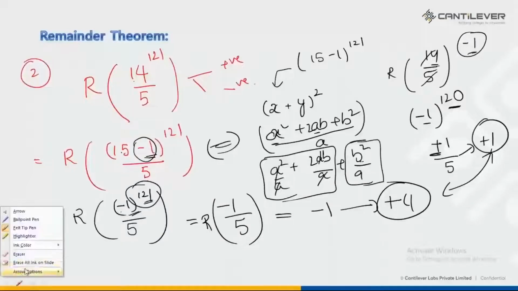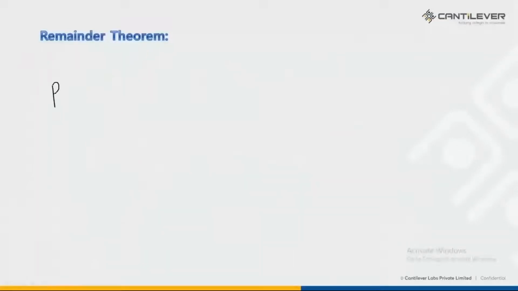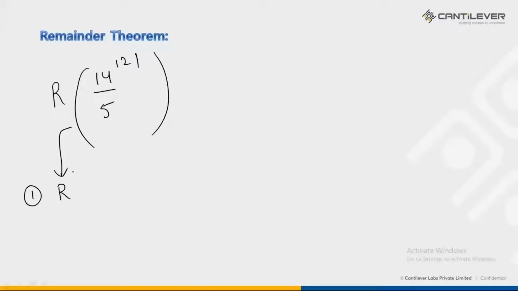Let me explain once again. Definitely. 14 to the power of 121 is divided by 5. Now, simple steps. Don't keep too much in your mind. First step, replace this with the remainder. When 14 is divided by 5, what is the remainder? Either it will be minus 1 or plus 4. Yes or no? Agree, everybody? Whenever the base is divided by the denominator, my remainder will be either minus 1 or plus 4. I told you in the previous example, replace the numerator with this remainder.